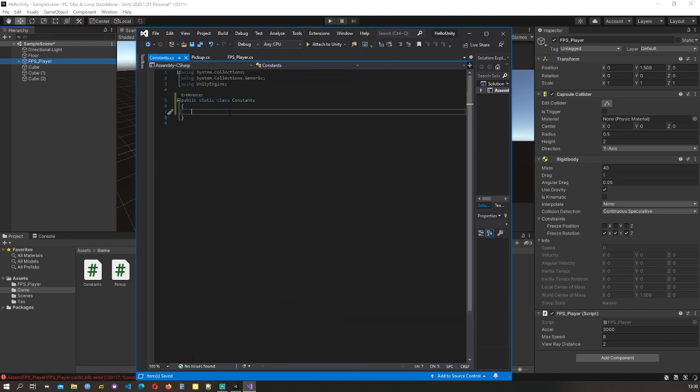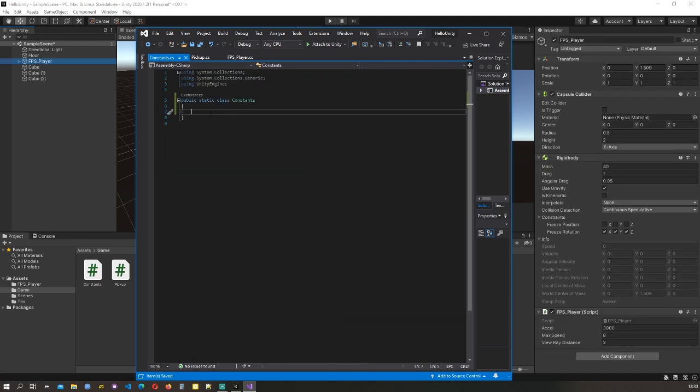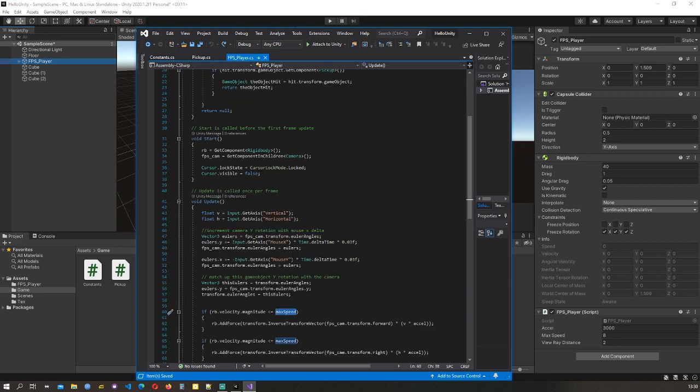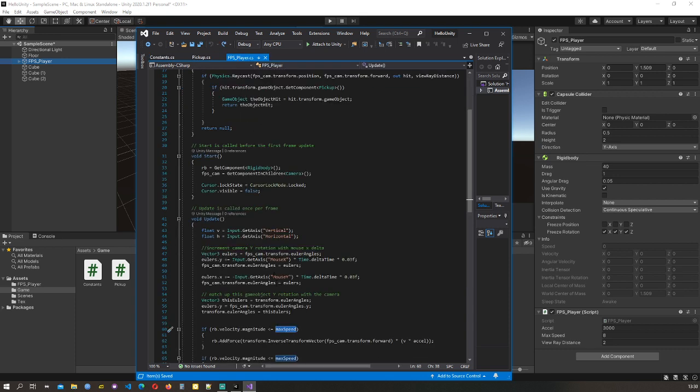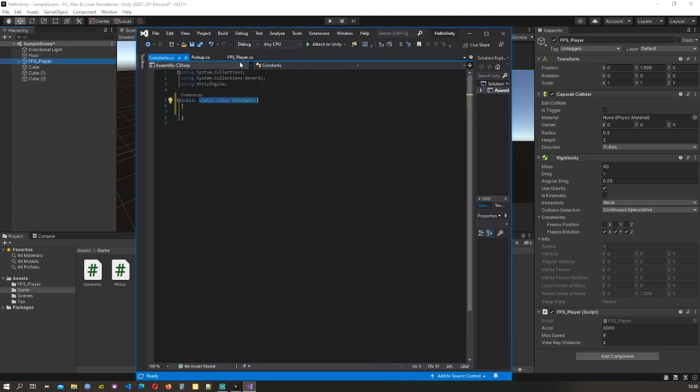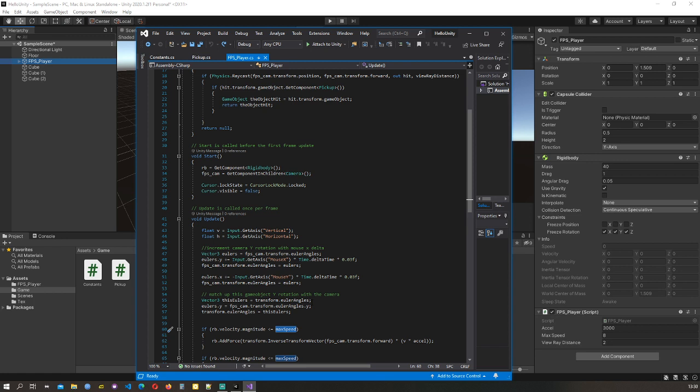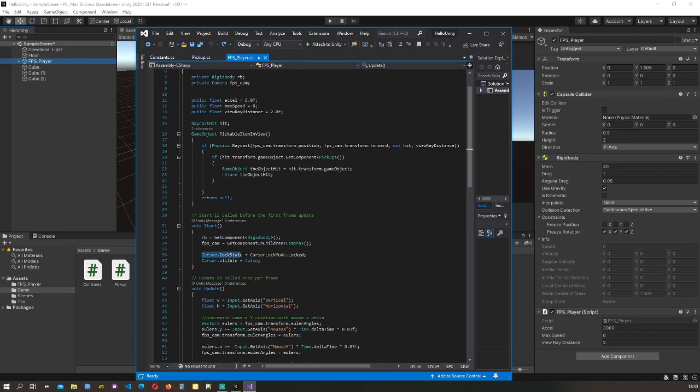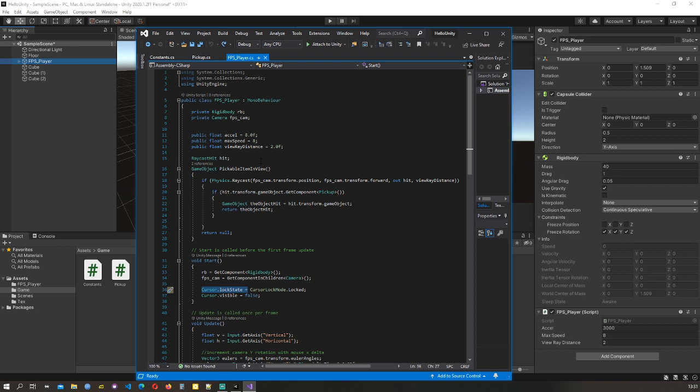So that is a very quick and easy constant or static class that is available globally. You don't need to make an instance of it. That was the whole key to that. I just wrote Constants, and then I was able to access that variable directly. All the other, let's see, that's the same. Cursor is the same, but most of the others are not static.